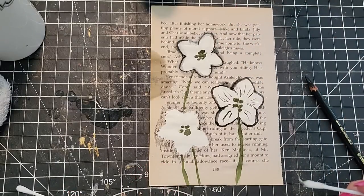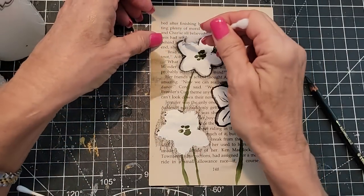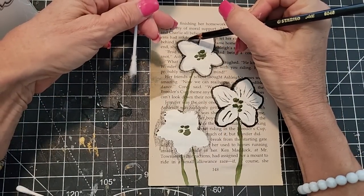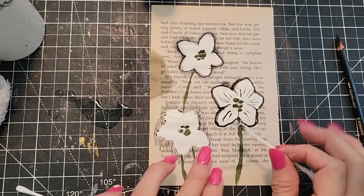Okay, so the ink seems to be staying in place. I don't know what that little issue was. Let's try to draw over it. Whatever it is, some kind of ink or paint. There's no ink here, Pam. This is not ink.